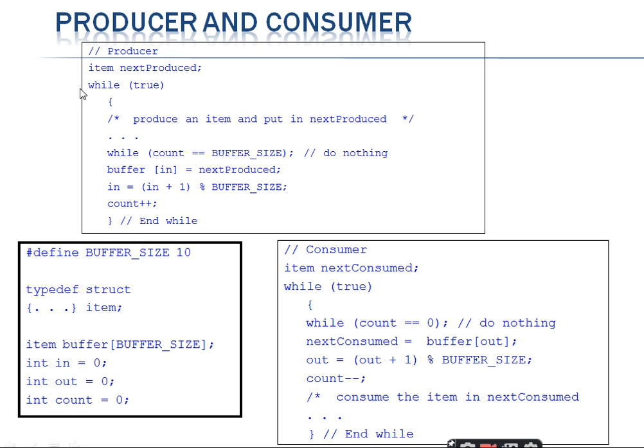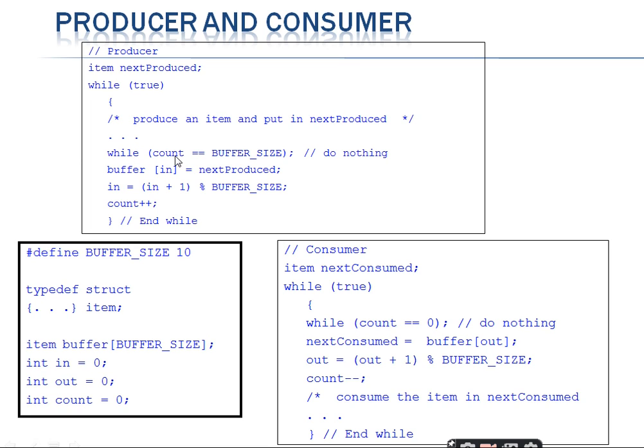Now the producer will be executing a while loop: while the condition is true, it will keep on producing an item and put it in next_produced, that is, the buffer. So the producer will produce a data item and put it into the buffer, and keep on incrementing the count as soon as it produces a data element.